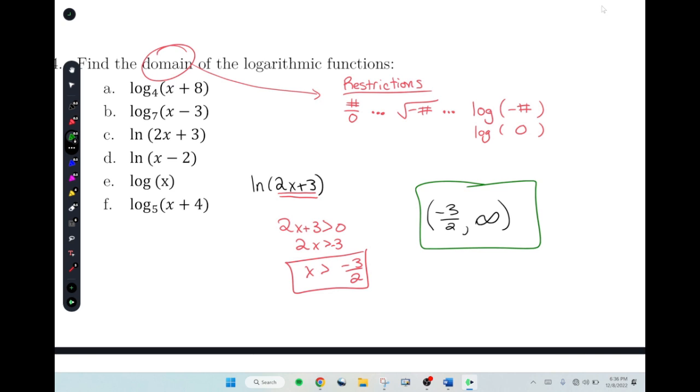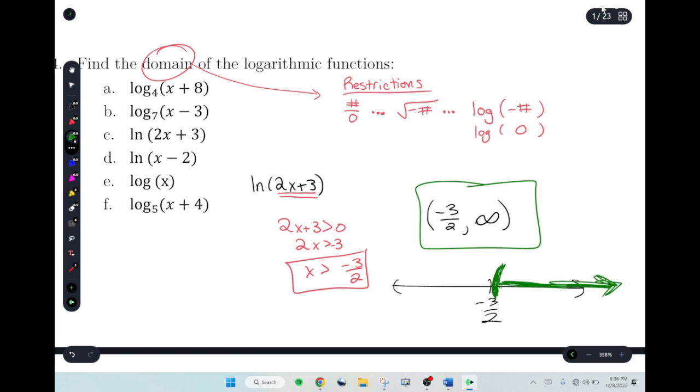If you wanted to do a number line to help you see that, you could. You could draw your number line and make the only point on it negative 3 over 2. And you could say, what does it look like for x to be bigger than that number? Well, it looks like a soft, curved, non-inclusive bracket, and we're going that way all the way to infinity. So all 3 of those are different ways to write the same thing. But this is the one that's going to be on the test, multiple choice wise. So this is the one that is important to be able to get to, no matter which way you get there.